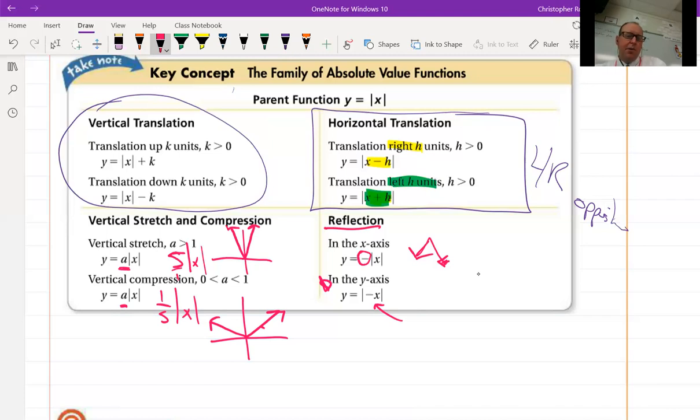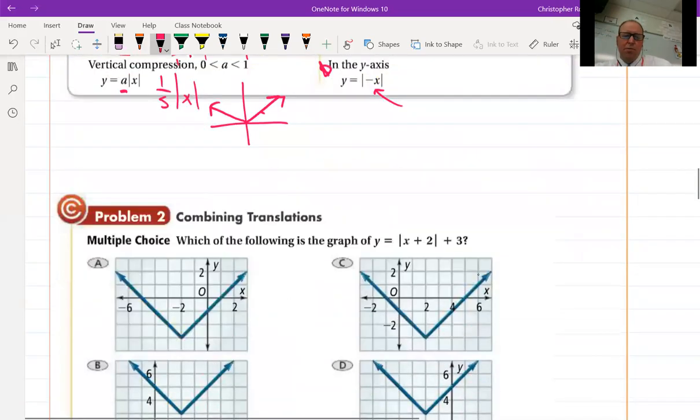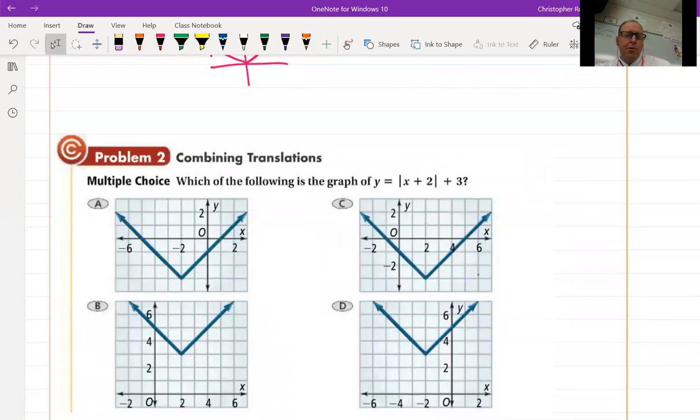And again, the language we're going to use is that it's been stretched vertically or that it's been compressed, right? Think of compressed as something is being squished down on it, so it's spreading out, right? Just like when you're little and you played with Play-Doh. You squished it and it spread out. All right, so we have these two ideas together.